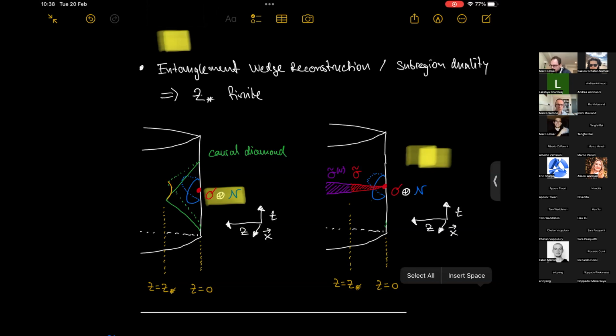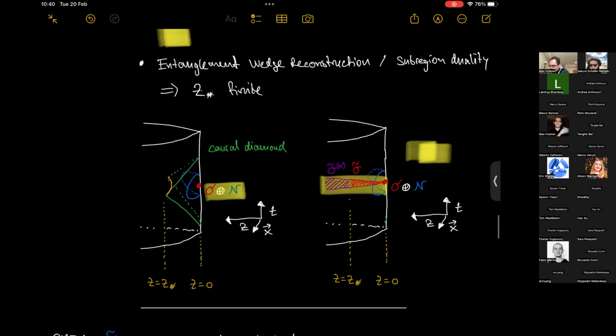So, correct. Okay. Let me see if I understood your question. So I'll say something, then you can comment again. So this Z star is indeed dependent on where I put N, because I need to draw the correct region from which I'm going to do reconstruction with. And if it's a bigger region, it's going to reach deeper into the bulk, and so the Z star will be larger. And it is correct what you say. I can also pinch N, and so in the right picture, if I contract N onto O, then I would just have over here a single purple bulk reconstruct. Okay. So given that, does that answer your question? Yes, that answers my question. I thought that was intrinsic. Yes, sorry, it's not intrinsic. It depends on your reconstruction. Okay.